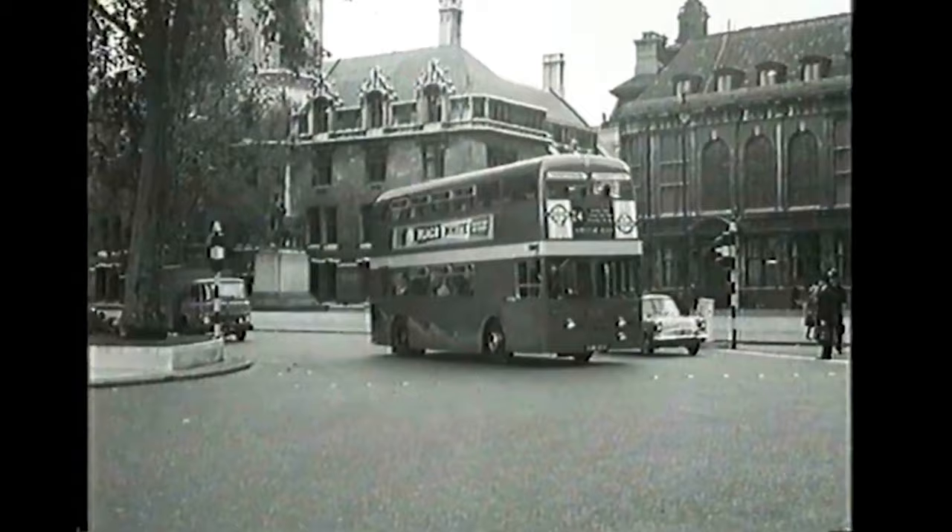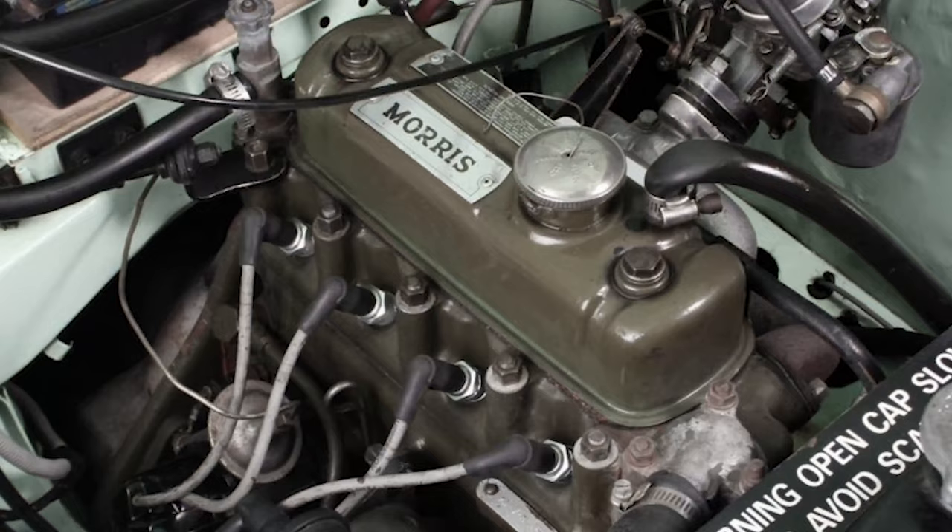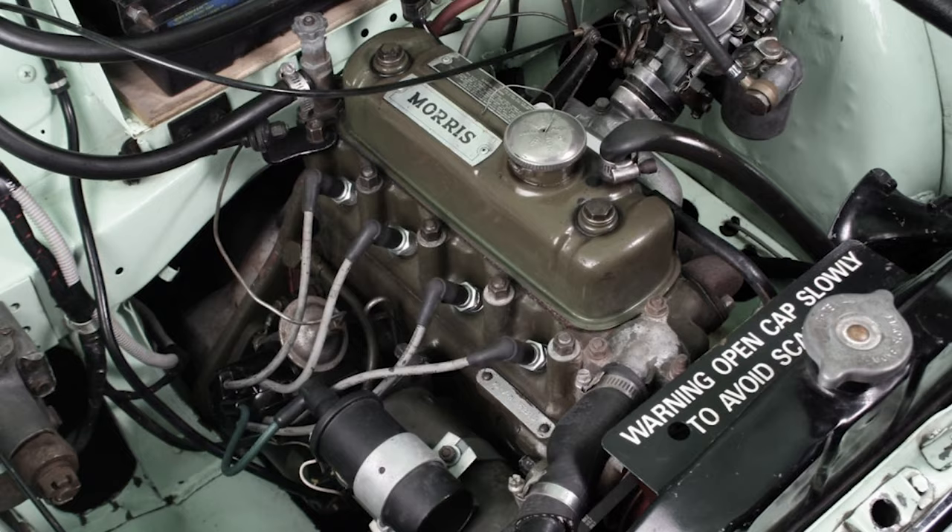In England, the Morris Minor was the main transportation way back in the late 50s and 60s. Bear with me here, because I know England is a long way from San Diego, and so does Dennis Tolley. Because 60 years ago, he made the trip and showed up here with a growing family and a ton of mechanical knowledge about the Morris Minor and a lot of other British cars from so far away.